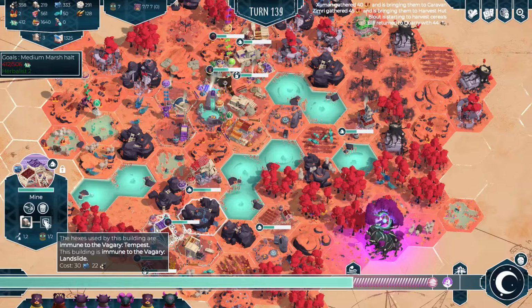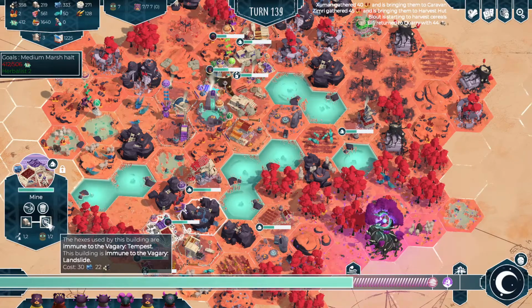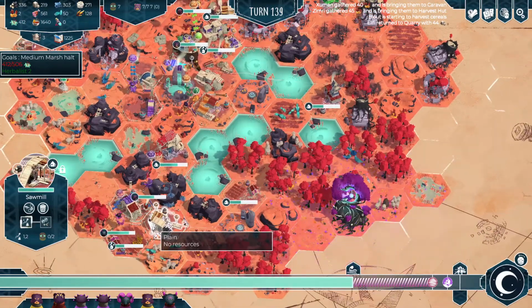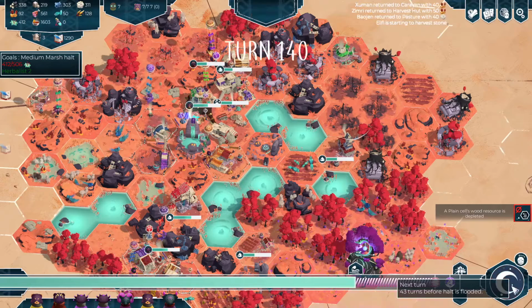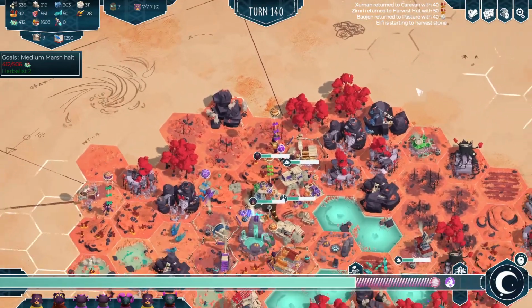Can we protect this one from landslides? Yes. Just like that. Oh, we have a sawmill down here. Alright. Plain sells wood resources depleted. Alright.